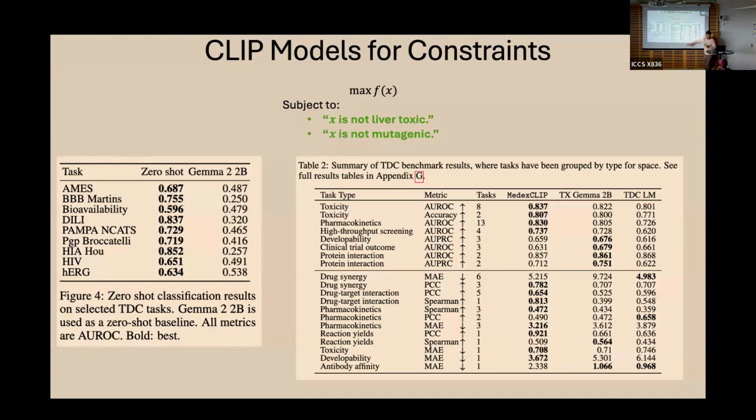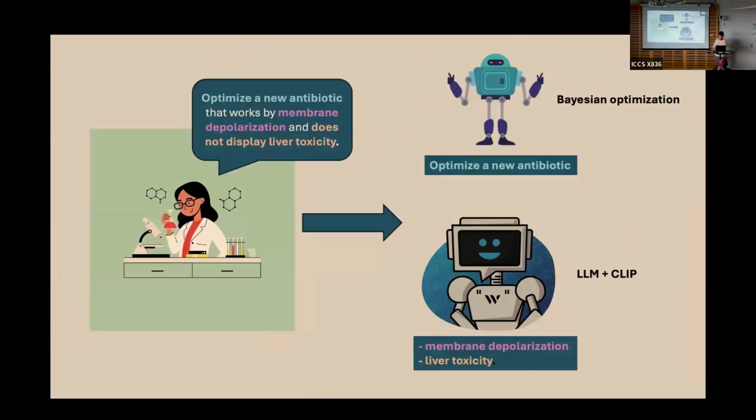There's quite a lot of tasks in TDC, and for each one of those, we're trying to be as careful as we can to make sure that none of the molecules that appear in the literature are in the test set for these data sets, right? So each one of those tasks involves a separate training procedure of the CLIP model, where I'm basically saying I'm going to pull out the entire test set of that task from both the molecule side and the literature side of anything that mentioned that molecule.